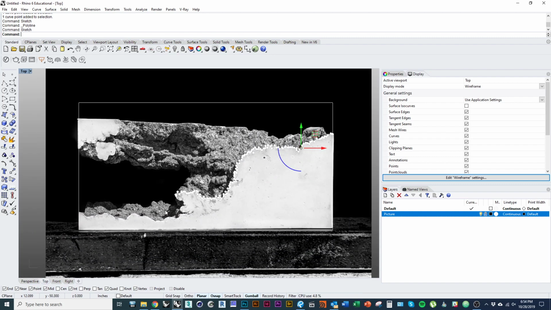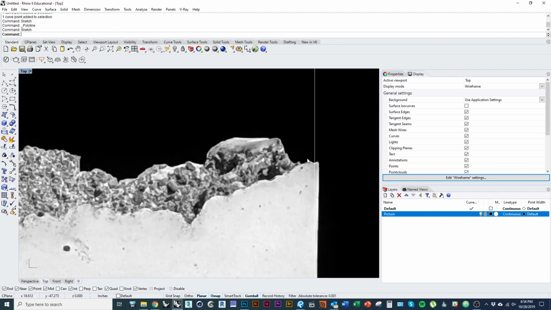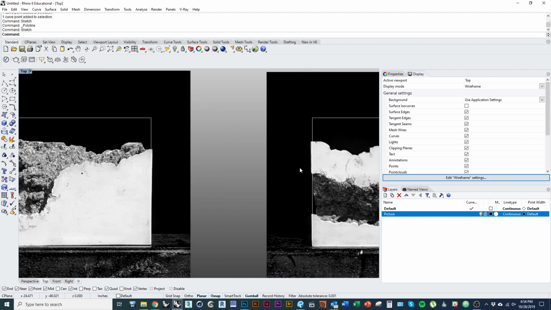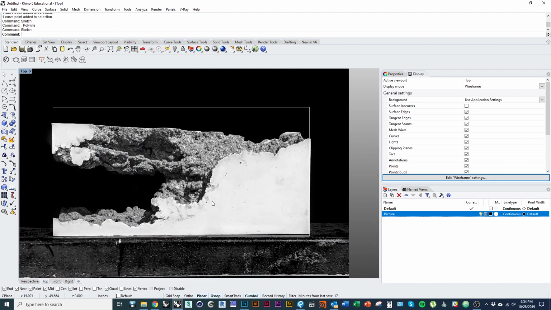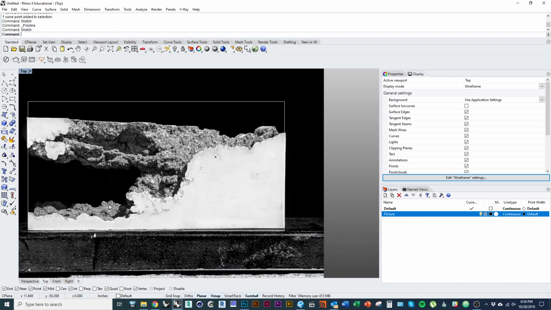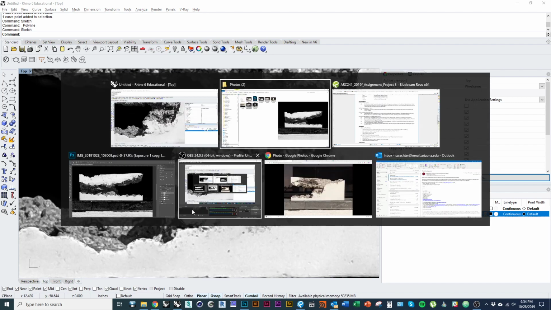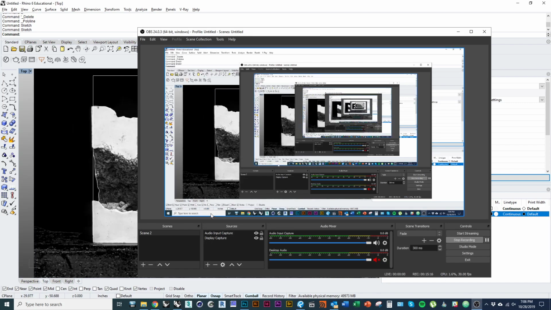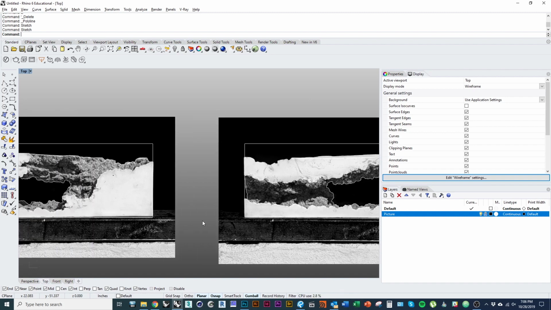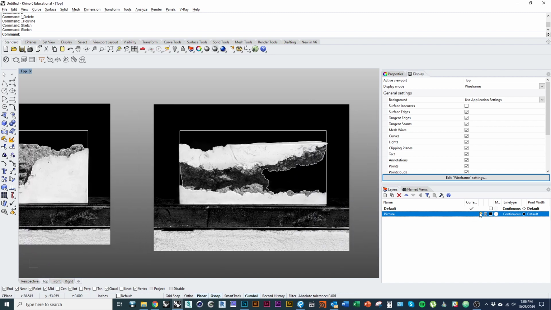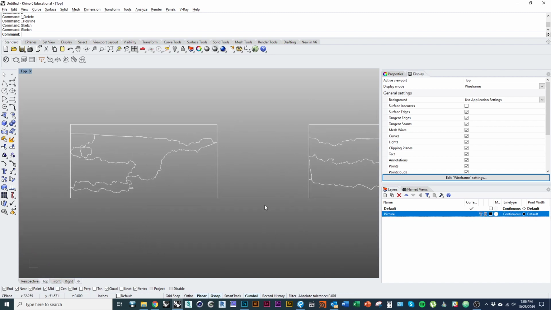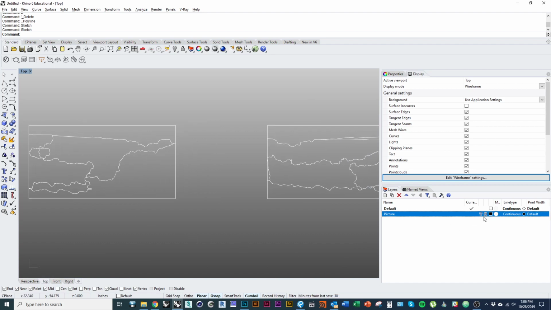Okay, there we go. And then I would also, so I'm going to quickly pause the video and then finish tracing all of these. And then I'll show you what to do after you've got all your outlines established. Okay, and so now I have a good rough outline of each of these images traced.